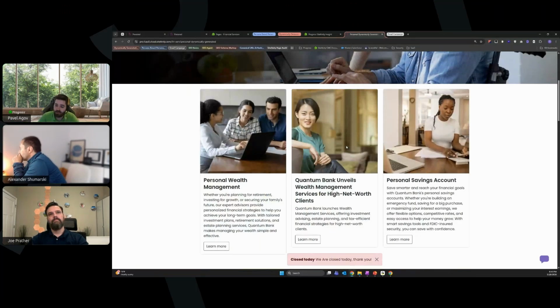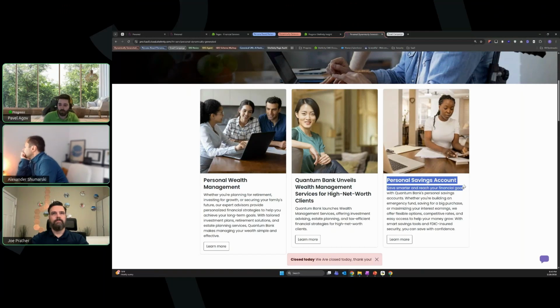recommendations on the spot. And what we will see here is that I'm getting these personal wealth management recommendations, wealth management for high net worth individuals, personal savings accounts. But the dynamically generated experience here understands that I am interested in personal banking services. Why am I interested in personal banking services? If you've been following along with the other demos, I only demonstrated clear intent about a home loan, which is personal banking. It's not corporate checking, it's not corporate loans or anything like that, right? It's personal banking services. So we take this intent into account.